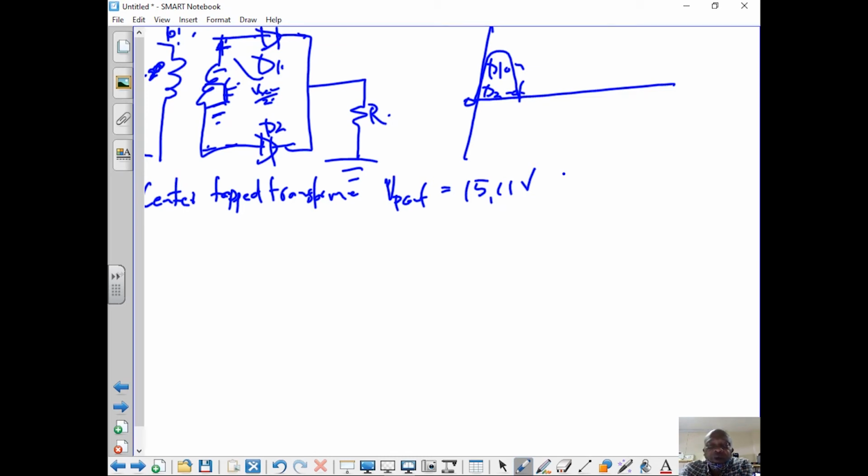In the next cycle, when it's negative there, guys, how is it here? Positive. And how is it there? Positive. Now, point C, you can see it depends, you are speaking with respect to whatever. When it's negative there, it's positive. How's D2? Forward biased, this is what you get. D2 on. How's D1? Off.